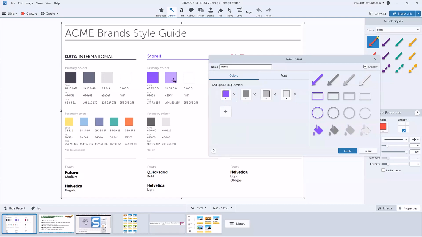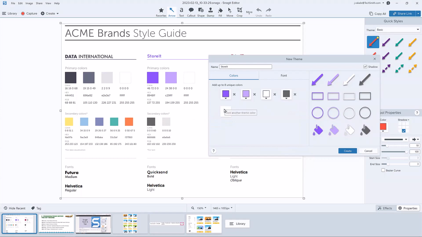So if I want to grab this light purple as the next color in the theme, all I need to do is click the same dropdown, click the eyedropper, and grab it. In fact, we can do that with the white color even quicker because I'm in a rhythm. Now there's 2 other colors in this theme. There's a primary color set and a secondary color set. I'm going to grab the secondary colors too, because it takes just a second.